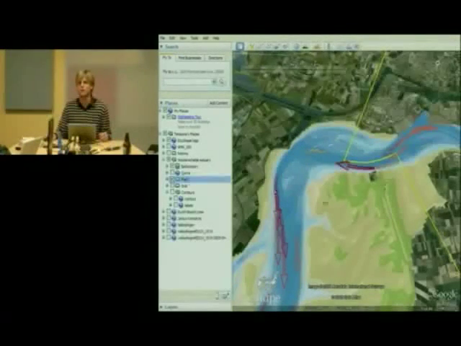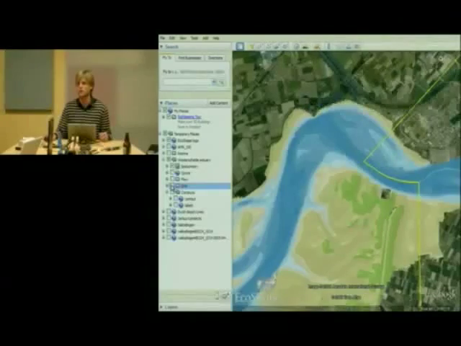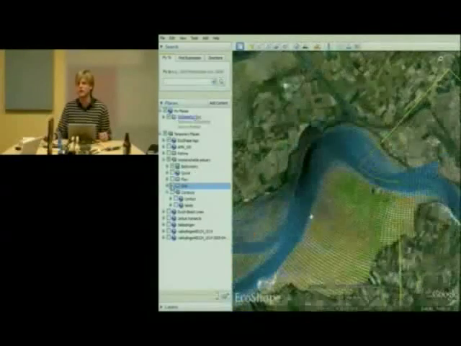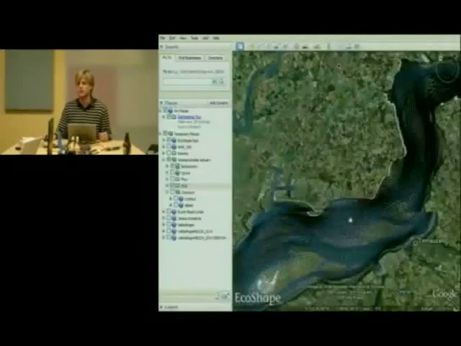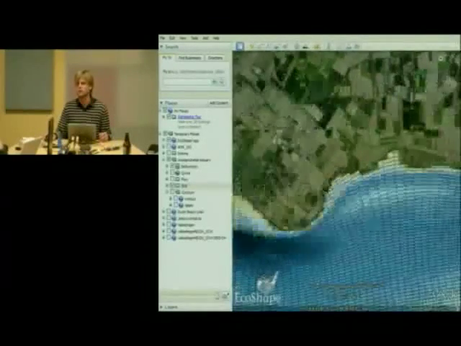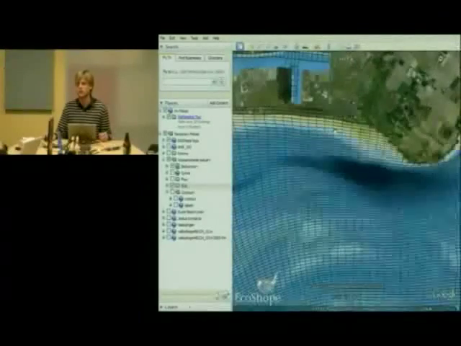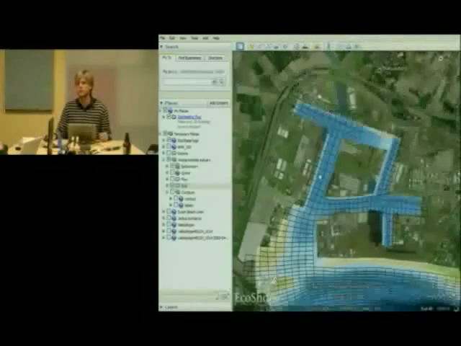Now all these computations were done on a certain computational grid. It's also a good thing to load that in Google Earth. And you see here all the black indicates the grid, and these are all grid cells. So it also gives you a good indication of which resolution you can achieve and how this lines up with, for instance, a satellite image. So it lines up pretty good, but not perfectly.